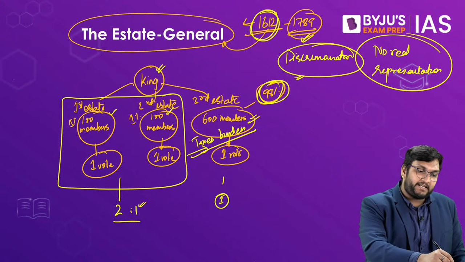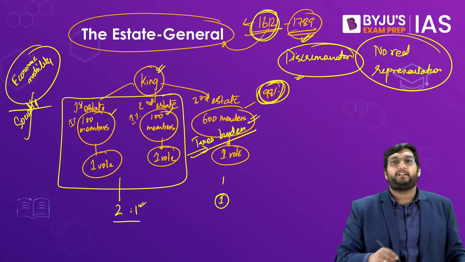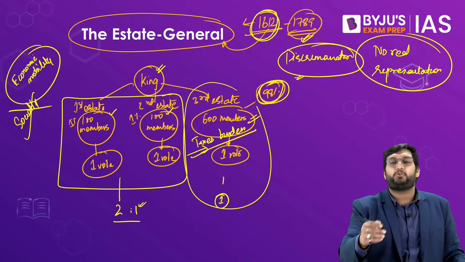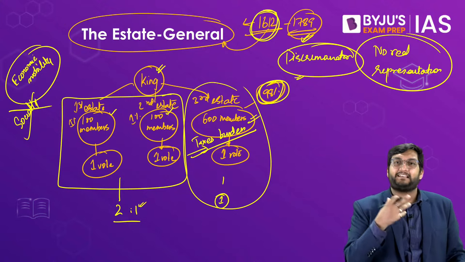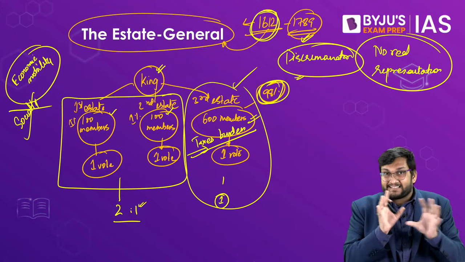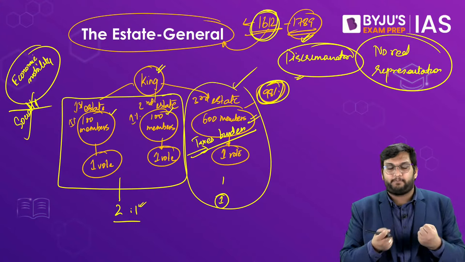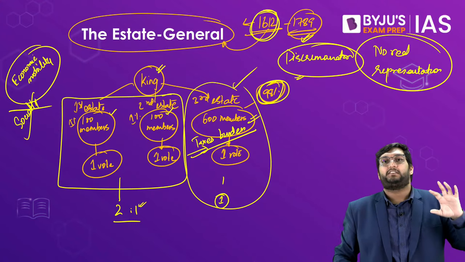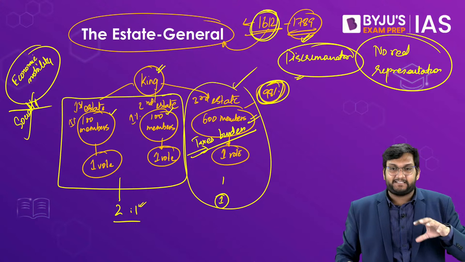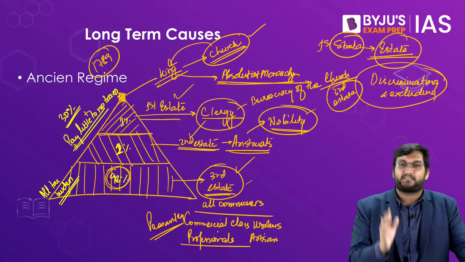The bourgeoisie was getting more money, so he was having economic mobility, but technically he was not having social mobility. Social mobility was denied, because whatever they would do, they could be as big as a big landlord, but still they would be counted in the third estate. So basically, it's about this non-representative nature, and the frustration which is building up. And add to all of this the economic crisis, and you will see that there's a major issue with regards to France itself. So now we've understood what the structure is.